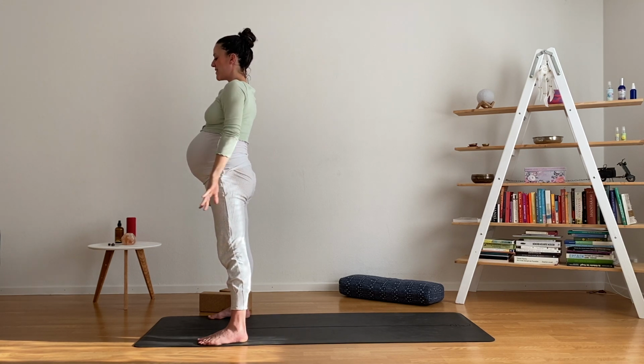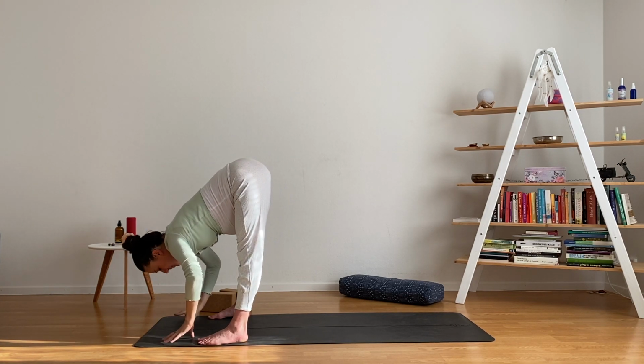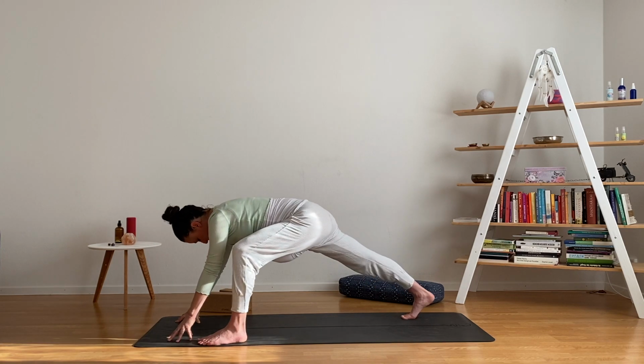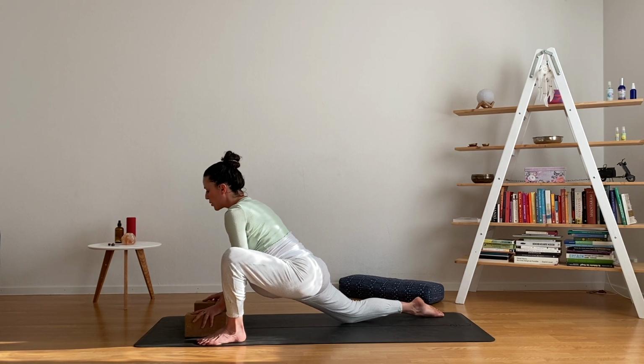Inhale, arms rise high. Exhale into your forward fold, Uttanasana. Keep the spine long. Inhale, halfway lift. On your exhale, step the right foot back. Place the right knee on the mat. Stay on your fingertips or use your blocks for support.